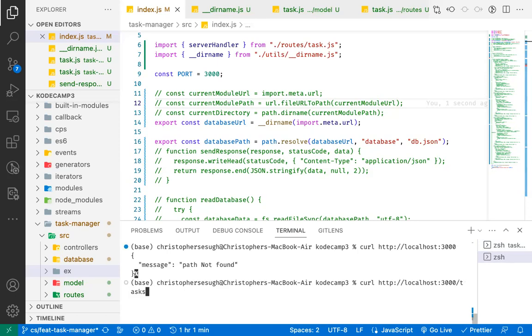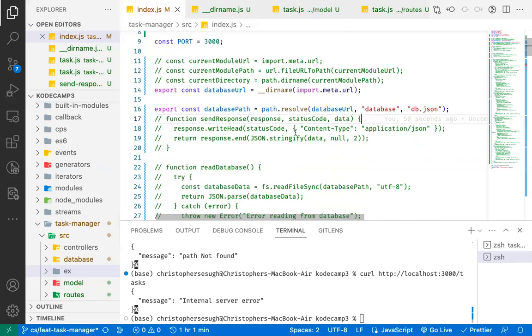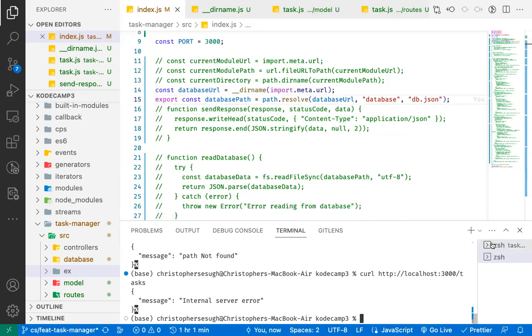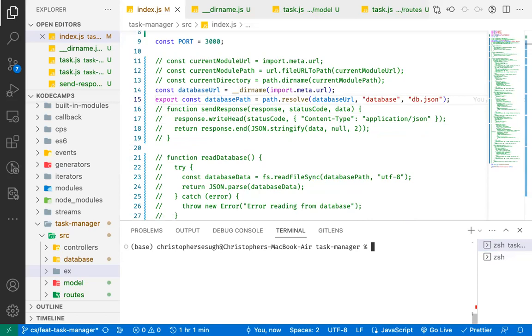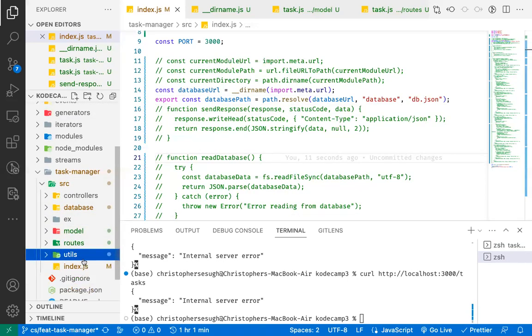Slash tasks. Internal server error. What's happening? Internal server error. Maybe with, okay, log. Let's not export this one. Let's check our utils folder and see if I'm making a mistake.